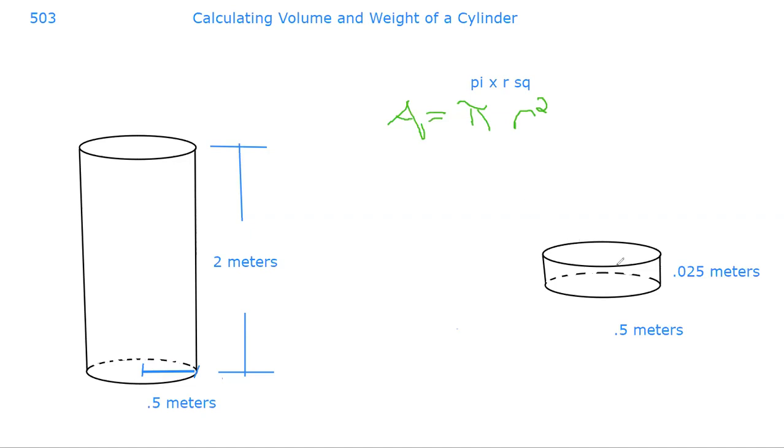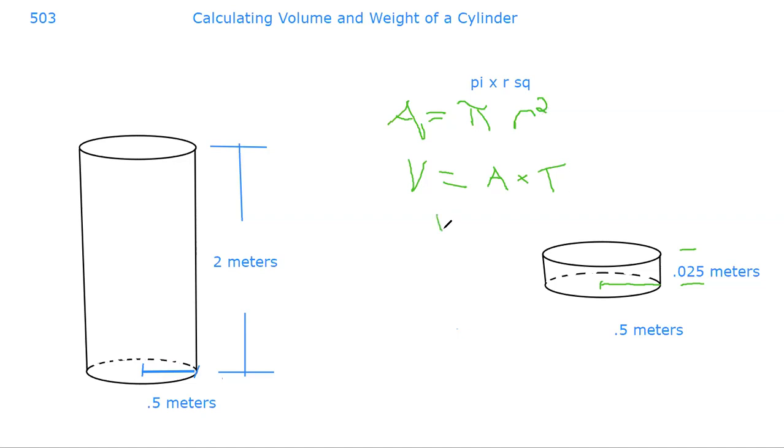Okay, and we have two different types of circle happening over here. The one on the right is the one we did in the last unit, 502, right? We know it's 0.5 meters is the radius from center to edge, and 0.25 is the thickness of the disc. In the last equations, we were just doing pi r squared, and we had to find out the volume, which was the area, pi r squared, area times thickness of the object, right? So volume equals area times thickness. Area is just pi r squared.